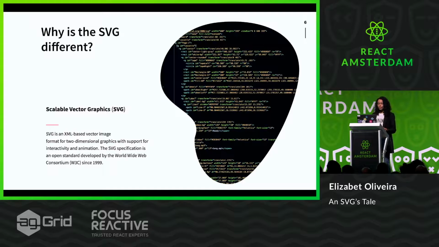First, this is the definition of the SVG by Wikipedia. It's basically an XML-based vector image format for 2-dimensional graphics with support for interactivity and animation. But basically, an SVG is just a plain text file where you can see all of these tags and lines, curves, and all of these tags tell how the image will look in the browser. The good thing is that you can style the SVG with CSS and with JavaScript, and you can't do that with PNGs and GIFs.